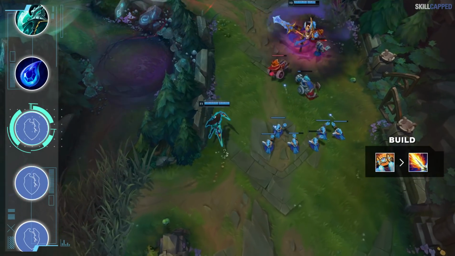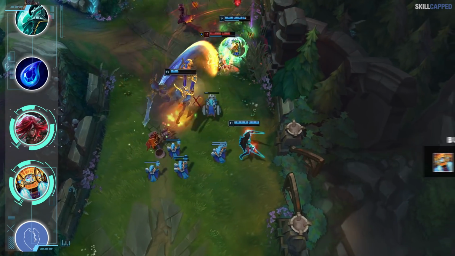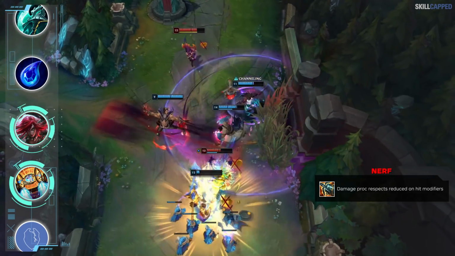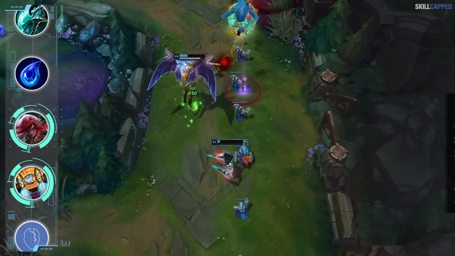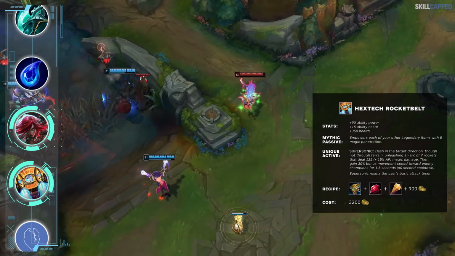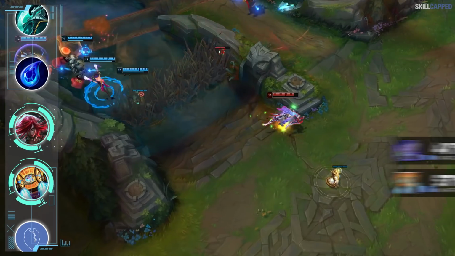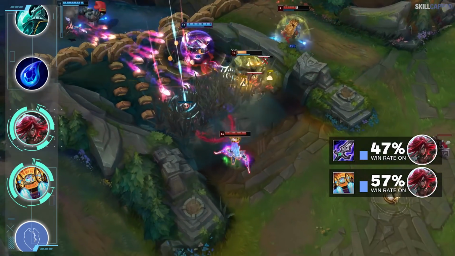A new build really emerging throughout 11.2 for Katarina is the Rocket Belt rush into Lichbane. We covered this one last patch, but wanted to reiterate that its strength becomes even greater now due to the Kraken Slayer nerfs. The win rate of Rocket Belt versus Blade of the Ruined King as rush items were almost identical in previous patches. However, that's changed drastically now with Rocket Belt winning an astounding 10% more.